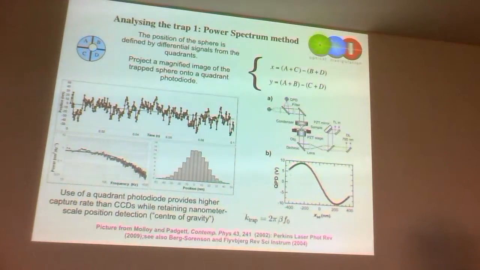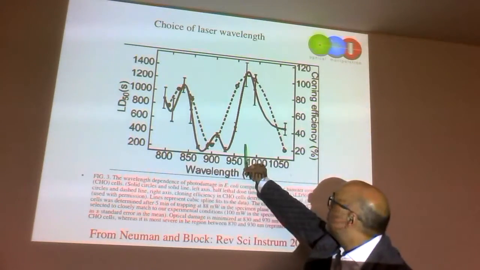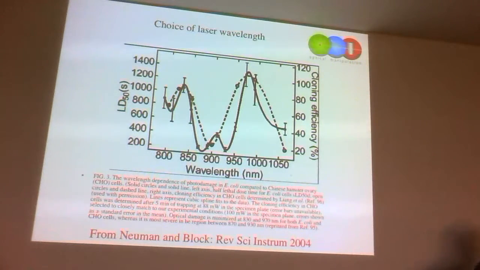Okay. Now, because it's such a beautiful system and you can measure all these things very accurately, people do amazing things. So let me just say a little bit about biology. People have done some amazing studies on which laser wavelength is used for damage or not. And it turns out this is cloning efficiency and wavelength dependence for E. coli compared to Chinese hamster cells. I always get the question, what wavelength do you use? What's the cell viability in optical traps? Do your own viability assay, number one. Usually pick wavelengths in the near infrared, and it turns out wavelengths such as 830 nanometers or 970 give you the maximum cloning efficiency for cells, so minimum damage. But you can hold cells in optical traps for minutes to hours without any damage quite regularly. So that's why people work again in this beautiful therapeutic window.